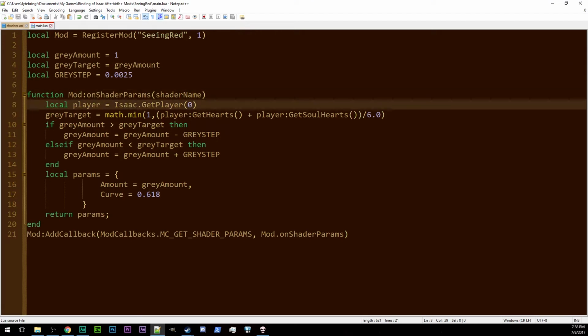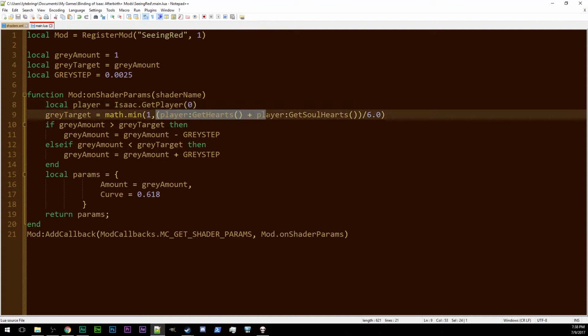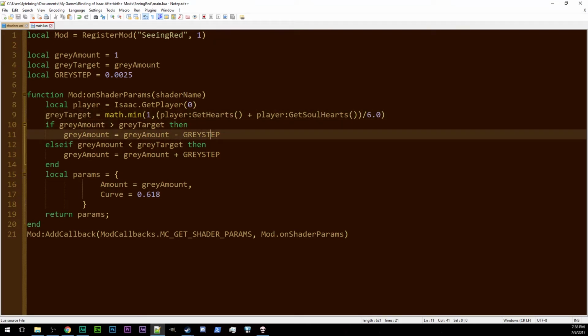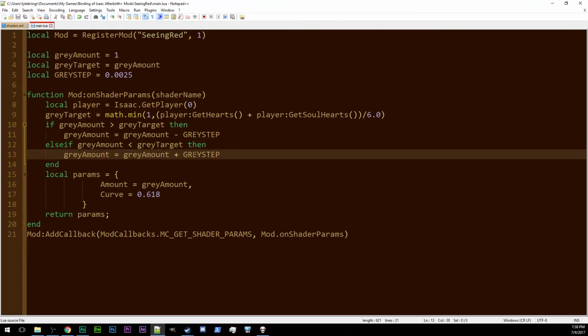Now, this part is the same as last time. We got the shader name, we got the shader params, we grab the player, we check how many hearts they have, and divide it by 6, and take the minimum of that versus 1. So if this is huge because you got lots of hearts, it just comes out as 1, it's totally ordinary. If it's less than that, then you set the target to be that new value. Then, if the gray amount is bigger than the target, you subtract the gray step. If it's less than the target, you add the gray step.